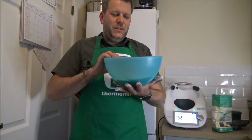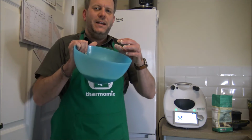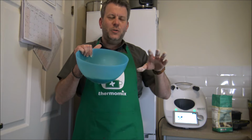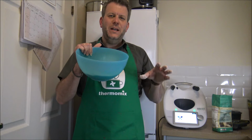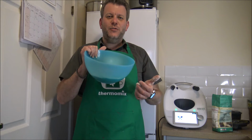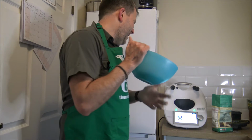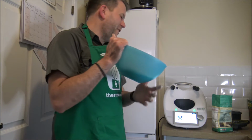But all I've done is I've put it into the bowl here, and all you need to do is to pop a towel or something on top and just pop it into a warm area. So at the moment it's pretty warm in the conservatory here, so I'm just going to pop a towel on and then go and pop it in the conservatory. And that's saying to do it for approximately 45 minutes.